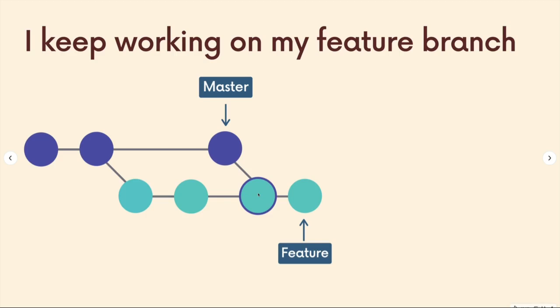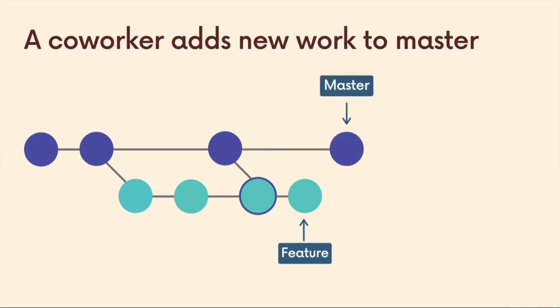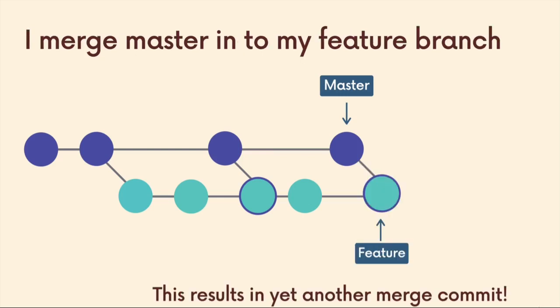And then I keep doing some more work, right? And then what do you know? As I'm doing more work the next day on my feature branch, there's more new work added to the master branch. Another coworker pushes up some changes. Maybe it's even more than one. Maybe it happened 5 or 6 times in a day, depending on what they're fixing or working on. So I need to get those commits onto my feature branch, or I need to know about them. So I do the same thing. I merge, and yet again, I have a new merge commit, right?